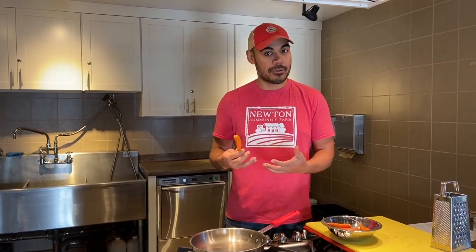So orange carrots can be grown throughout the season. We grow it for a harvest both in the early part of the season as well as the later part of the season. So when we do our crop planning, we know when we're going to be germinating, when we're going to begin harvesting, and then repeating that process again. A lot of farms will grow carrots in the later part of the season simply because it is a root crop. So when the weather does turn cold, the carrot is able to continue to grow and stay safe in the ground until it's ready to be harvested.